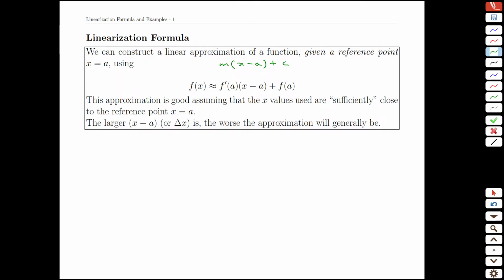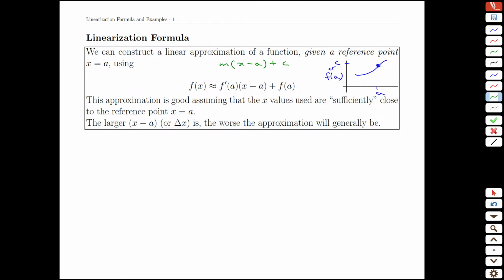If we have a reference point for x, that's our a value, that stays the same. But if we actually looked for what the height at that reference point was, let's say a is here, how would we know what the height of the function value was there? Usually we'd call it c if we didn't have any other information. But if we actually have a formula for this curve, then it's also computable by just saying what's the function value at a. So with this terminology, we're using functions and derivatives to fill in what was essentially the formula for a straight line through a point that you would have seen earlier in your career.